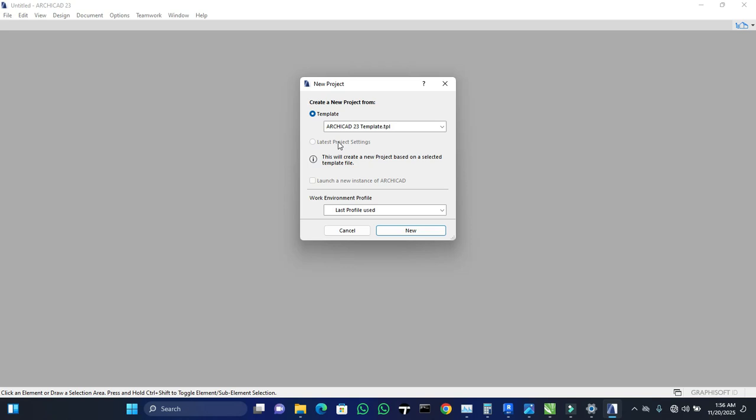I don't know if I'm making sense, but anyways, it saves you the stress of going over and editing so many things over and over again in every new project. So when you have your Archicad template, you can choose it and then you click on New. In subsequent videos, I'm going to show you how to create a template, but right now we are just having a tour around the Archicad 23 interface. So without wasting your time, let's click on New.